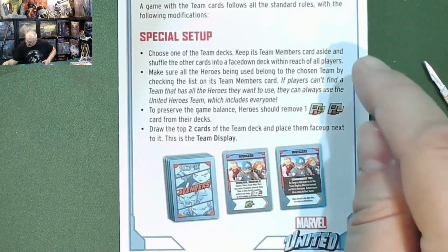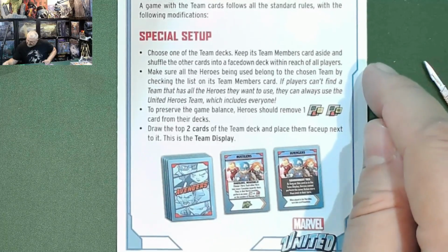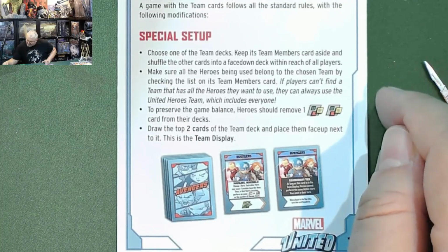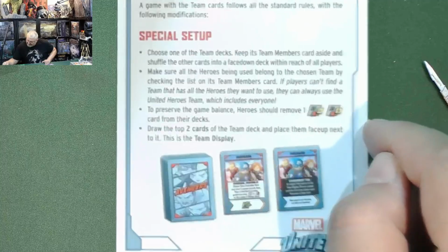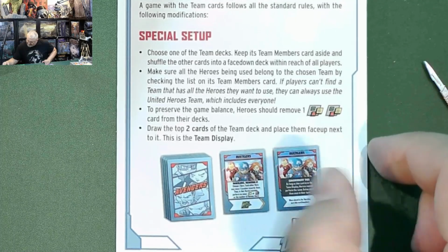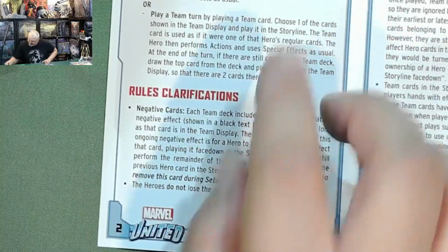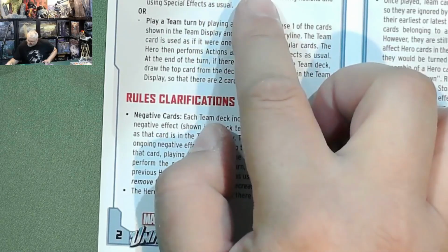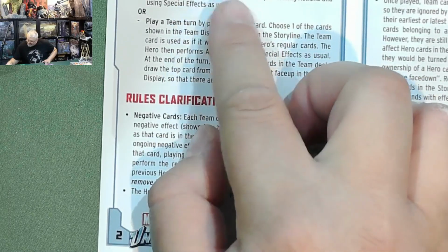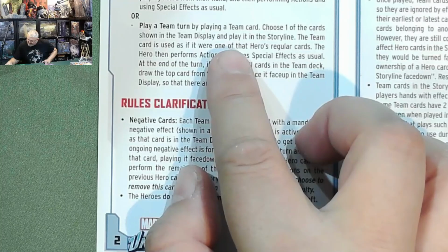So for setup, you would choose one of the team decks, keep its team member cards aside, and shuffle the other cards in the face down deck with each of the players. Make sure all the heroes being used belong to the chosen team, and then to preserve the game balance, the hero should remove one double wild card from each of their decks, and then draw the top 2 cards of the team deck and place them face up next to it. This is the team display. Turns resolve in the usual sequence for players alternating. Each player may either play a regular hero turn or play a team turn by playing a team card. Choose one of the cards that's currently in the display and play it to the storyline.